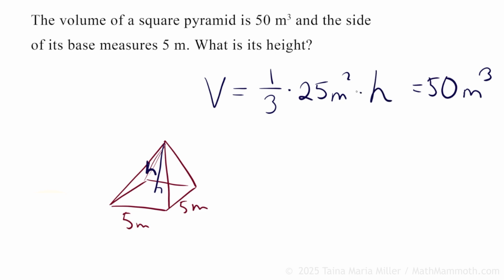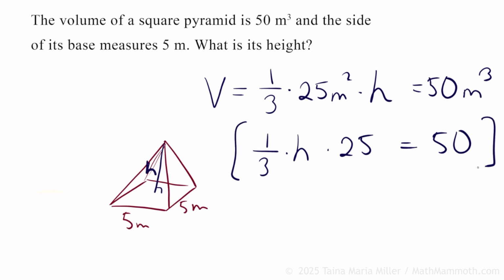Then the height. I think we can solve this with mental math because we have these easy numbers 25 and 50 here. This 25 and 50 means that these other two have to equal 2. So that we get 2 times 25. If you want to see it more clearly, maybe like this. 1/3 times the height times the 25 equals 50. I'm omitting the units just for clarity when we're thinking of it mentally. This here must equal 2. Then we get 2 times 25 equals 50 and everything matches.